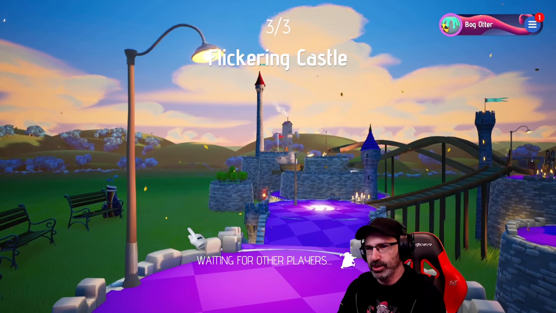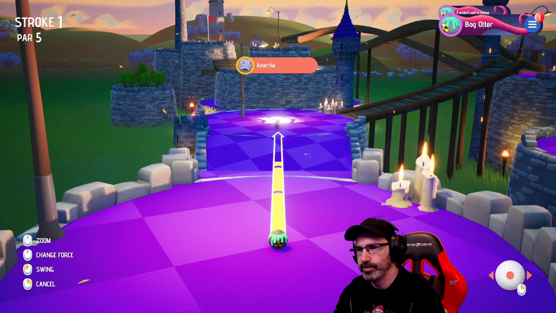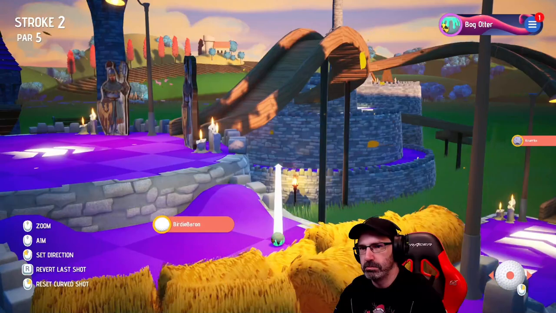Castle. This one looks awesome. I did notice in the level creator you could set the time of day, which I thought was really cool. I think we want to go pretty forceful there. There we go. All right. Oh, it'd have been probably better over there, huh?